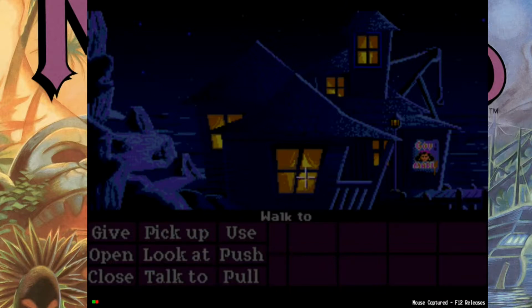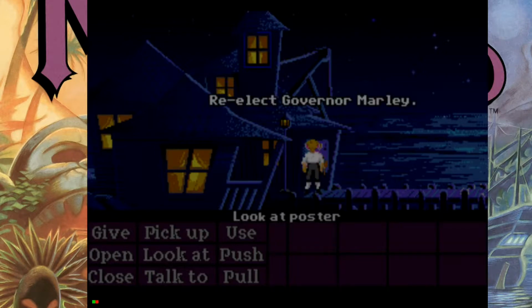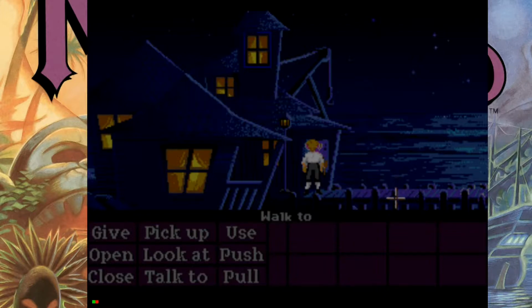So he actually created one of the first game engines for the Commodore 64 and the 6502 microprocessor, but he designed it in such a way that the engine itself could be ported. Re-elect Governor Marley. When there's only one candidate, there's only one choice. That's great. So yeah, the game engine could be ported, and then they also made many games off of that engine. Maniac Mansion, this game, The Secret of Monkey Island, Loom, Monkey Island 2, all the way up until Curse of Monkey Island in 1997. So 87 to 97 basically, so 10 years for a game engine is pretty good, especially being for adventure games.